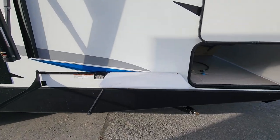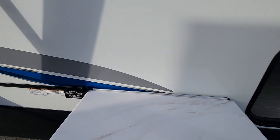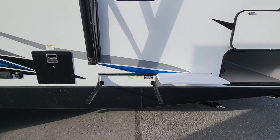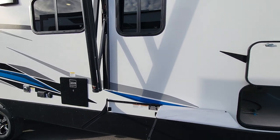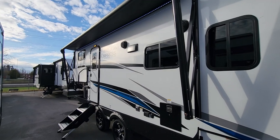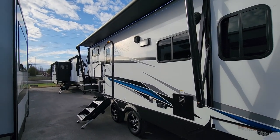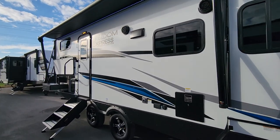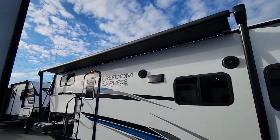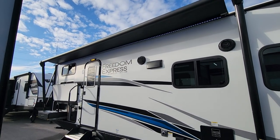You're going to see a spot here where the shelf can basically be removed. Great little one for breakfast, put your eggs and bacon on as you're cooking on your griddle just right next door. And then our awning will basically start from that griddle location right past the back door, covering the remainder of our outside kitchen here. So we've got a nice extension on our kitchen. So our LED light strip is on here, as you can see, lights it up nicely from one end to the other, so you don't need any additional lights.